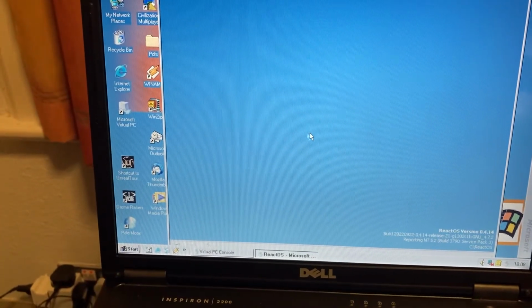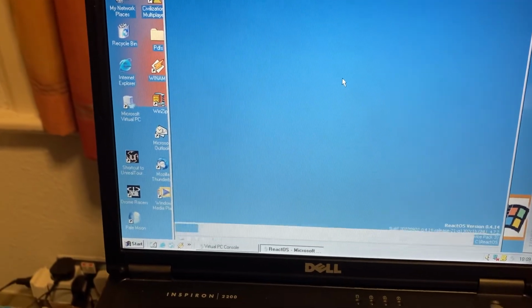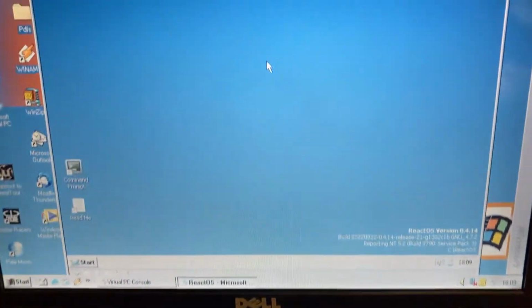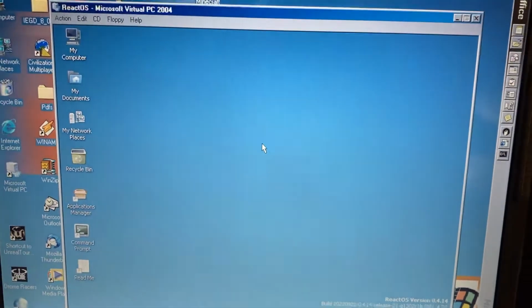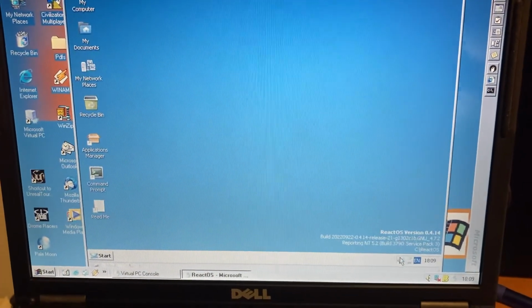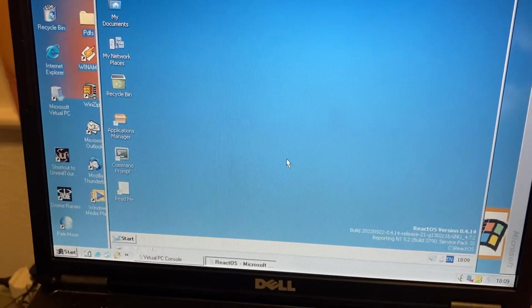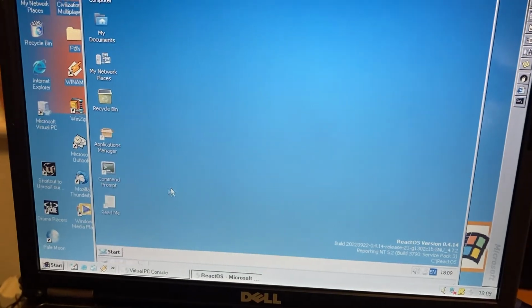I already see that it's slow there, but here we have the default desktop. Now, you can already tell that it's a bit slow.